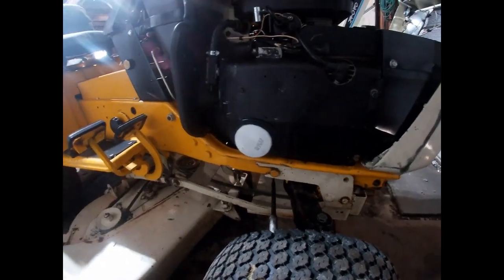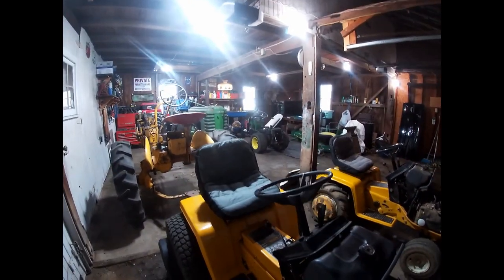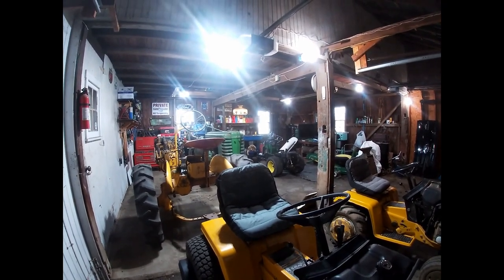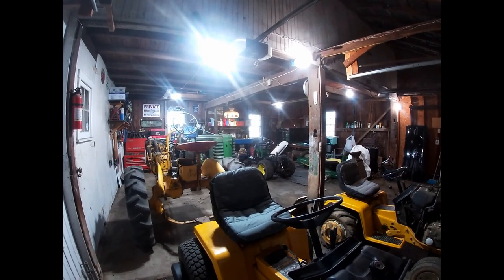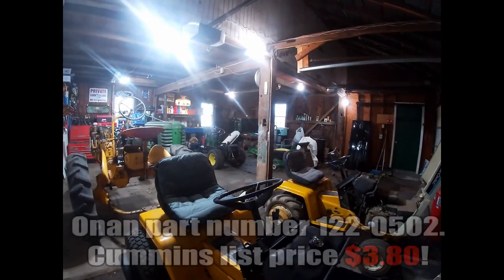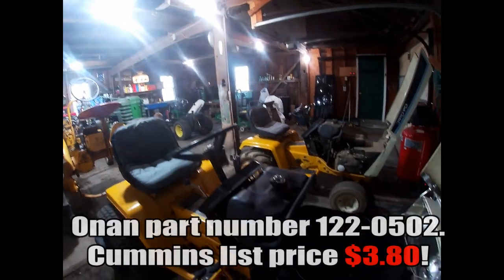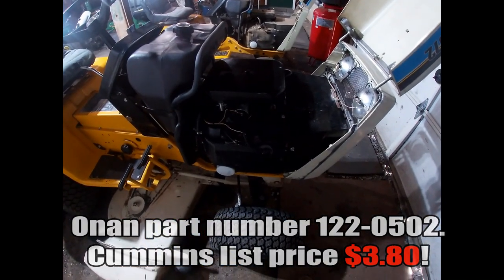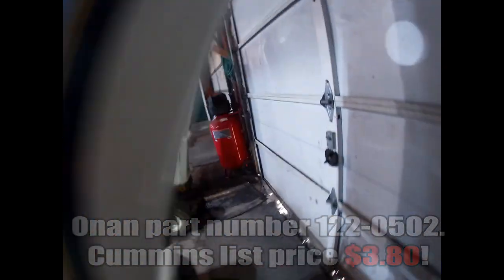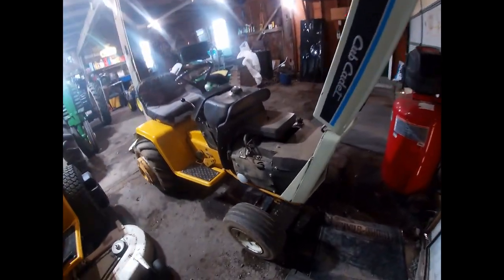It's so important to keep that in place so you get as much cooling air directed across that cylinder head as possible. I've got one on this engine here, and I have one in the package up there going on the other engine once it's finished. It's a very cheap part — it used to be $5, may be up to $10 now with inflation — but it's very easy to overlook and also very easy to purchase, so it should not be overlooked.